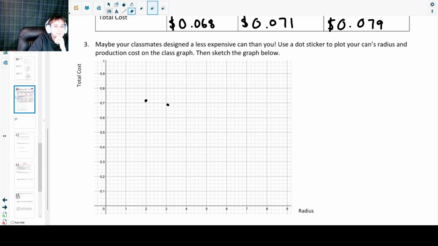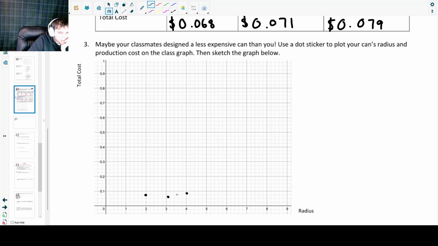Oh, I am graphing this incorrectly. That is my fault there. So yeah, plotting these. When the radius was 3.1, we had 0.68. That's going to be kind of in this region here. When it was 2, it was just a little above that, and then 4 is even a little bit above that. I mean, these are not exact points here.